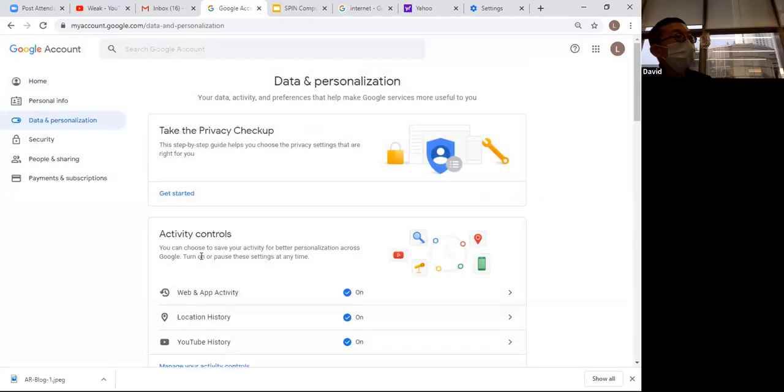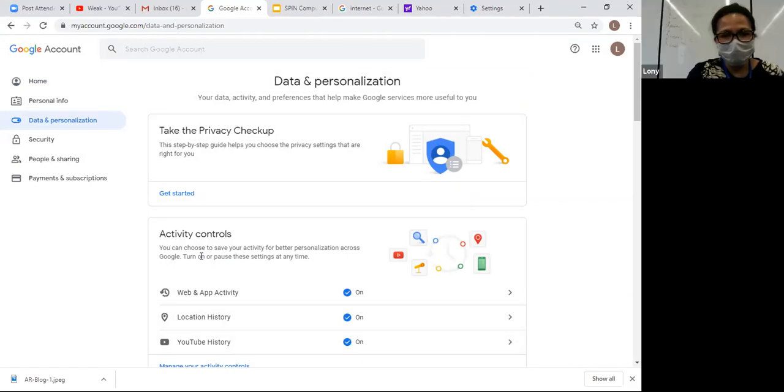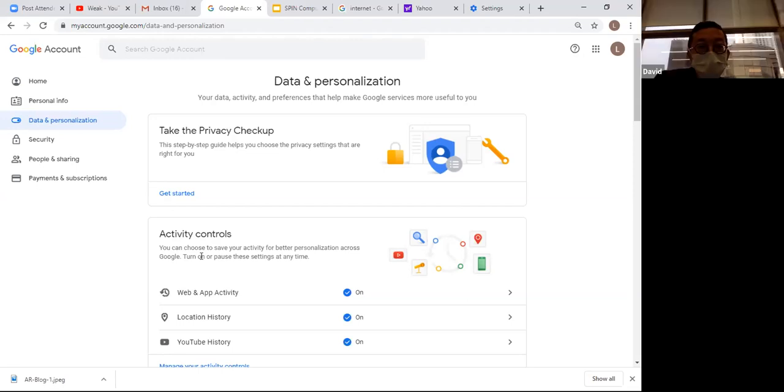Personalization refers to how the internet changes what you see. So there are different settings here.